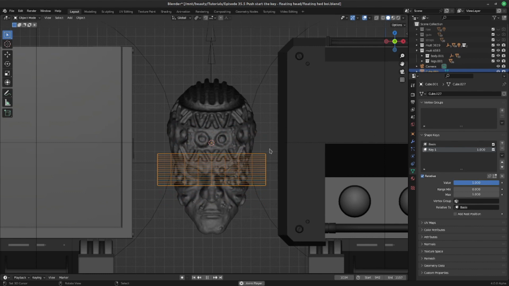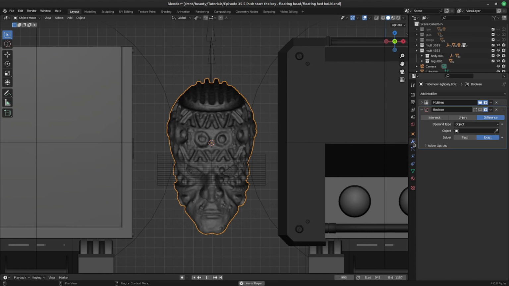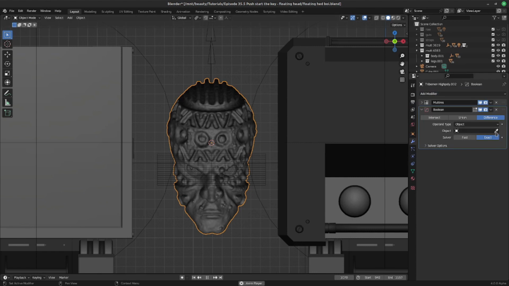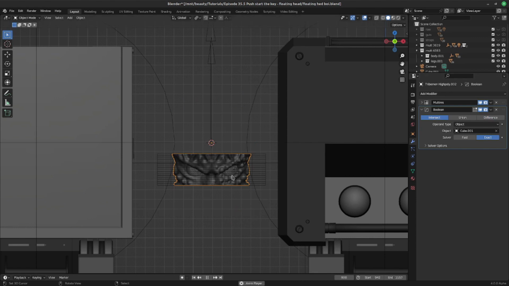So now we can go ahead and add a Boolean modifier on our head object. With that selected, I'll go into the modifiers, and I already have a modifier here. If you don't, you can just add one. Where is it? Boolean modifier. Then under Object, you can select that cube that we added. Now based on the operation, you can see how it's affecting our mesh. And I want this to be Intersect, and that is that.